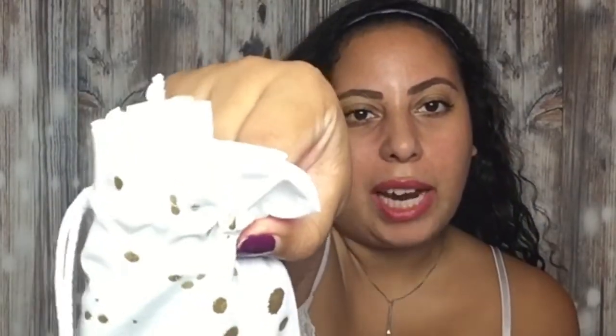It's Pink Parcel. Inside, every month you get a little bag like this, which has whatever you've chosen. It can have pads or tampons or a mixture of both. I'm not having periods at the moment, so I am just getting a mixture so that I can donate them to a food bank at my mum's church. But this little bag they come in is very handy, because how many times have you put a tampon or a pad in your bag and then the plastic's ripped open and it gets all contaminated? So thank you very much, Pink Parcel. You get another box of items for later, and then you get some night pads for night, which are heavier.